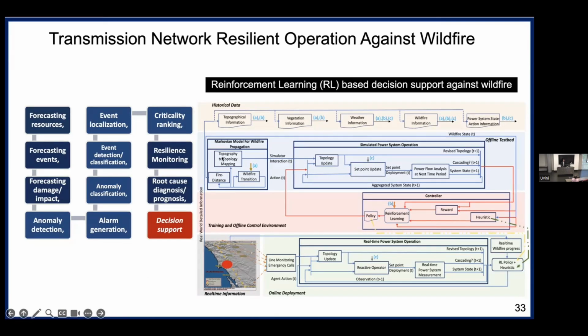I'm not talking about this part, but in terms of decision support, think about a problem where a wildfire is moving through, let's say, 3 different locations in the system, which is actually common, like in California, Washington, Oregon, and even Alaska. Wildfire happens often. Now I have to decide what proactive action I can take to minimize the impact of the wildfire. And then you realize that this optimization problem becomes very challenging to solve. With RL, reinforcement learning, if it's trained properly, we can get the solution in a better way, and we can embed the physics equations in RL in multiple different ways.